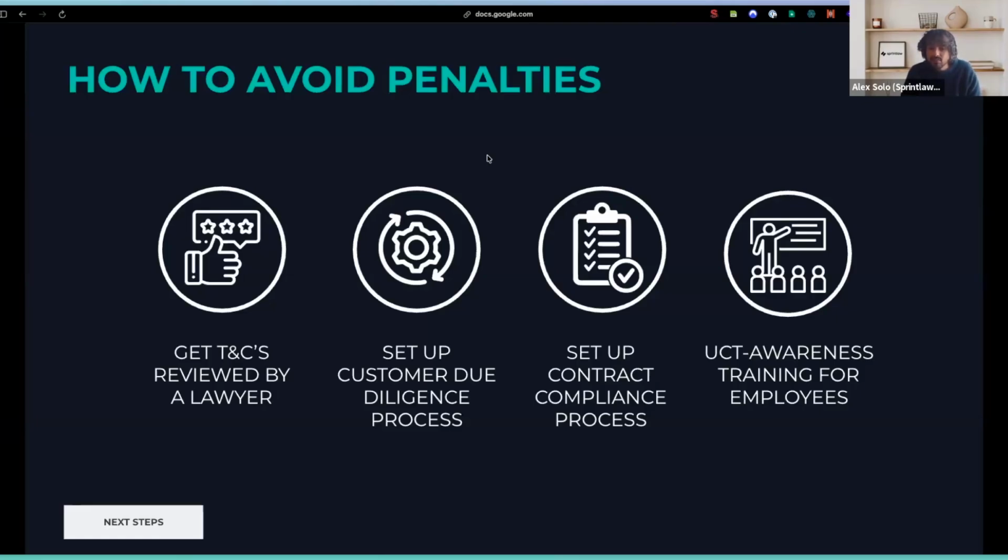And finally, anyone who's customer facing in your business, if you have employees that are talking to customers, getting them to sign the agreements, they need to have at least a basic understanding of how this works, what your terms say. Because again, a very common issue is that the T's and C's are done correctly by the lawyers, but when employees are actually getting them signed and questions are being asked, they say the wrong thing or they mislead the client as to how it works.